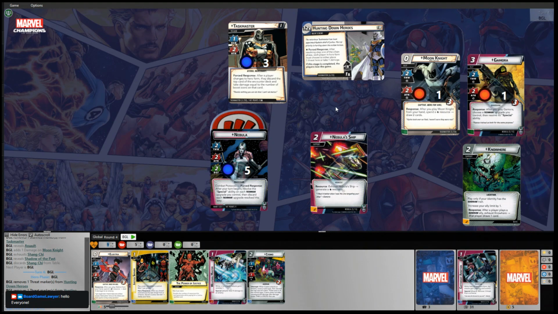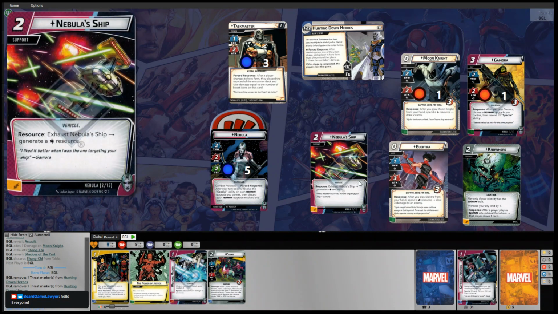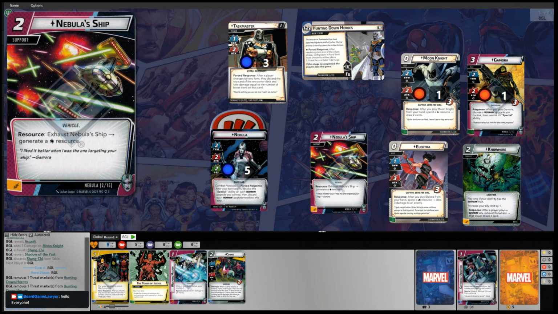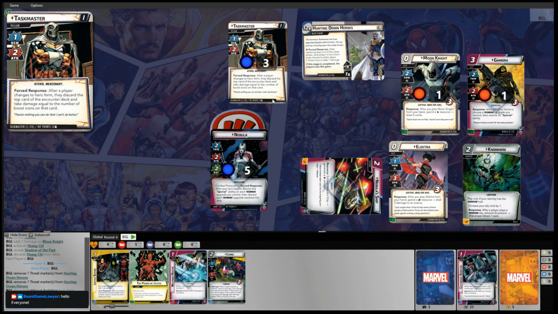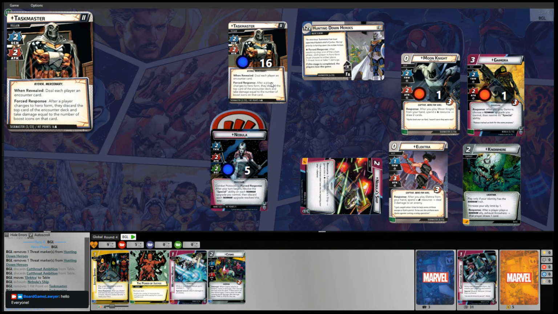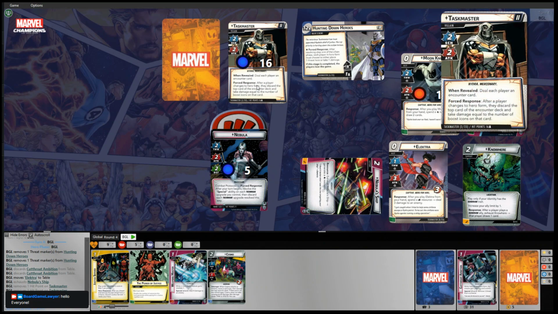So let's do that. Let's put Electra on the table. After you play Electra from your hand, spend a fist resource, deal 3 damage to an enemy. So we're going to use Nebula's ship to pay that fist resource to do 3 damage to the Taskmaster. 1, 2, 3. So stage 1 of Taskmaster is defeated. We bring out stage 2. Now it says when revealed, deal each player an encounter card. I remember that right. And then he has that forced response.